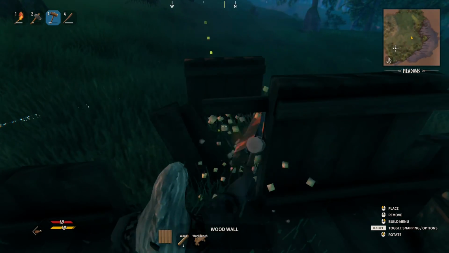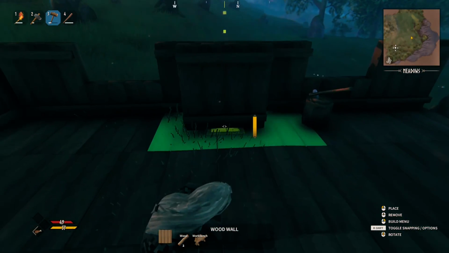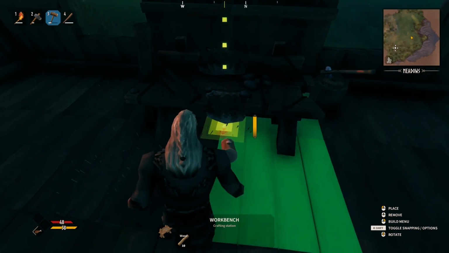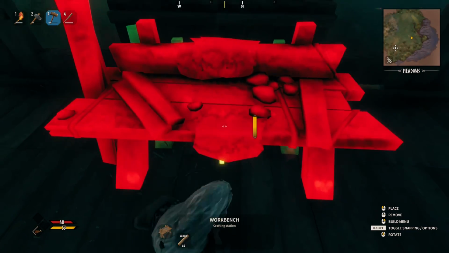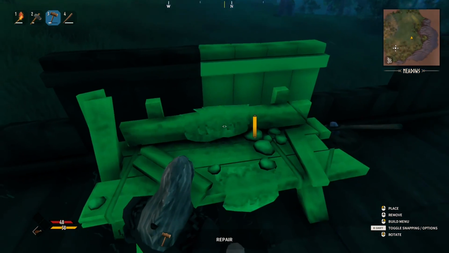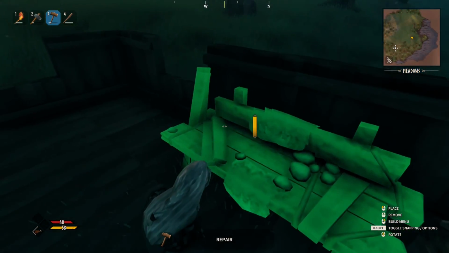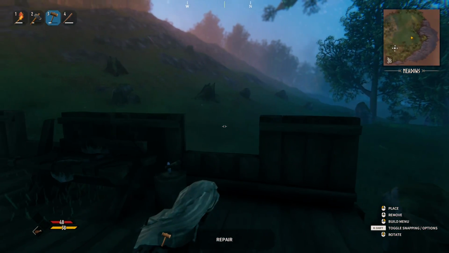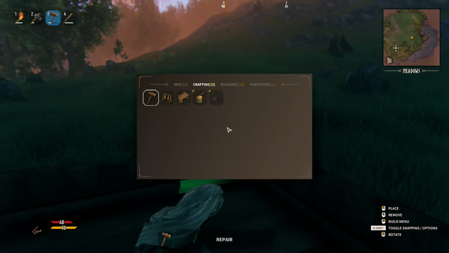Oh, no. Why don't you pick it up? Okay, there we go. And then workbench. Man, these days just rush on by, don't they? Okay, there we go. So that's pretty cool. Okay, don't need repairs there. But it probably does need a roof, and it probably needs more walls. The question is, what do I do about these windows? I think I want to do another set of walls up.